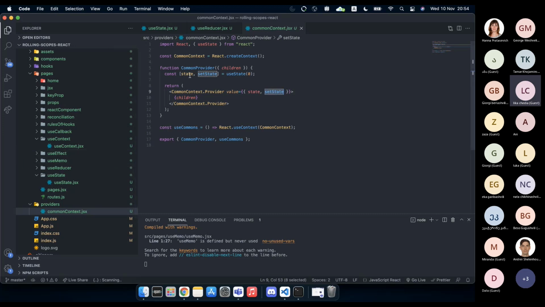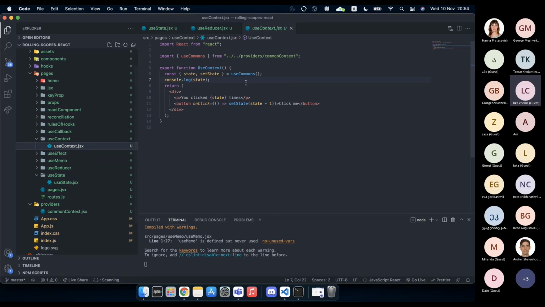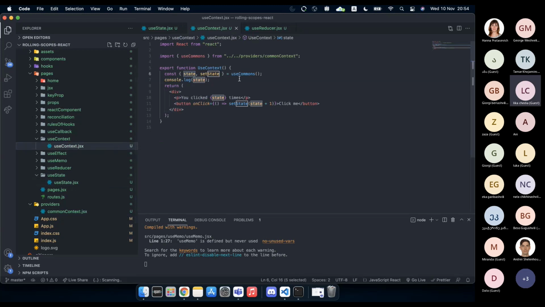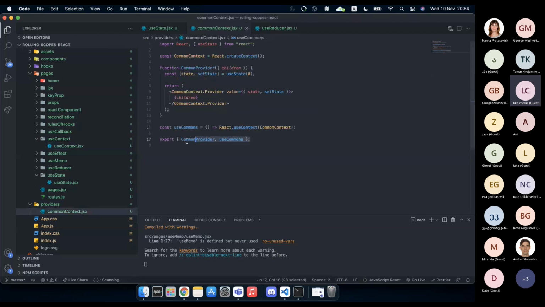So how can we get this state from our context? For example, here we import the common provider and useCommons. useCommons is this React useContext. We are getting it through a custom hook, so we import this useCommons, and useCommons returns state and setState.